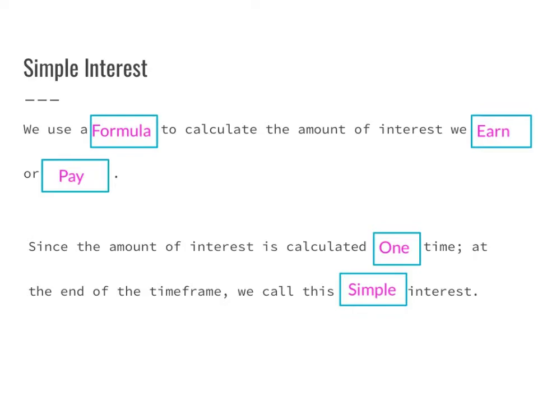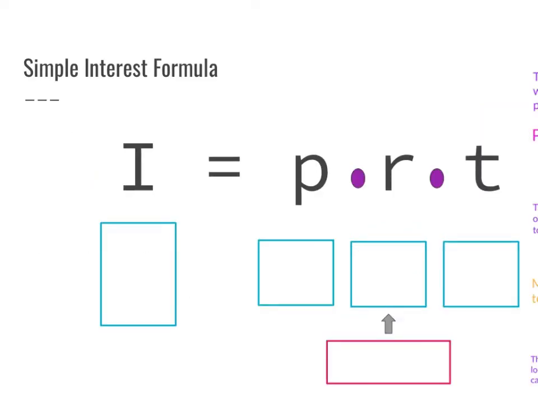So let's go ahead and take a look at our formula. Our formula is I equals P times R times T. Let's take a look at what each of those things mean. I is our interest, and that's the amount of money that we earn or pay over time. To figure out our interest, we're going to be multiplying P times R times T. The P stands for the principal. That's the original amount borrowed or invested. Again, investing is putting something in. So if you were to put money into a bank account or put money into a stock market, that would be investing. So we're going to be starting with our principal.